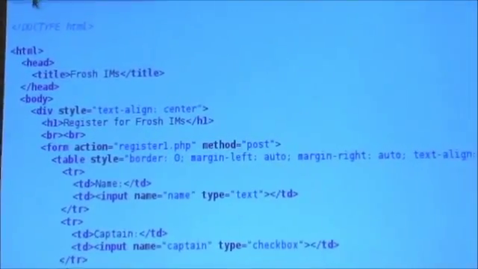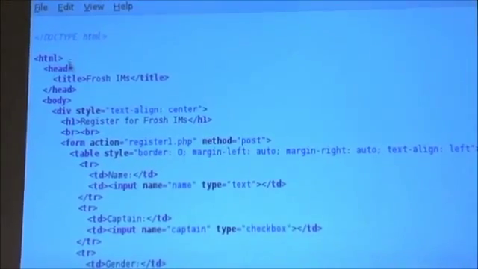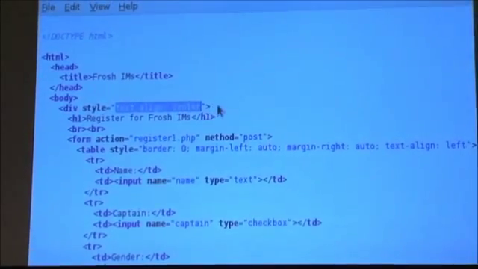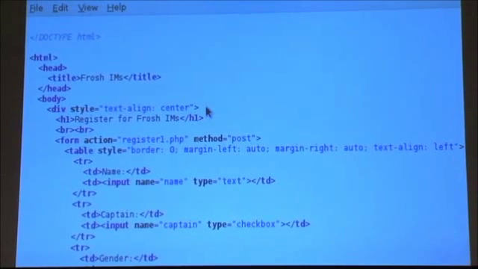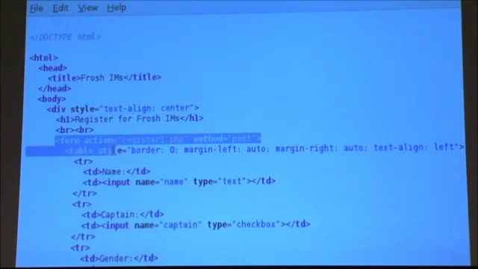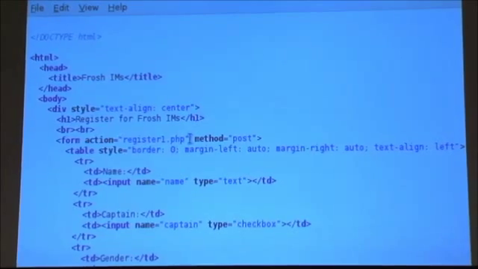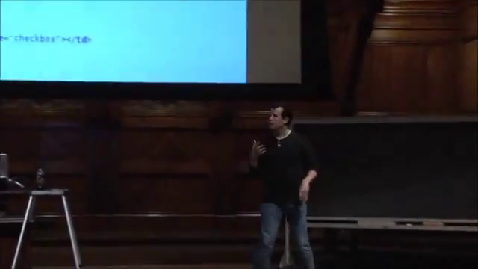If I view page source, I'm going to see a bunch of HTML, and there's definitely some new features here. So what's here? I have my doctype, HTML, head, title, a div, text-align center. So this is actually the more proper way to center something in a web page these days. There's an H1 tag, which again means big and bold. Here's a couple of line breaks. Here's a form field. And here's something interesting. Now the action value is actually to a .php file. PHP is, again, a programming language.